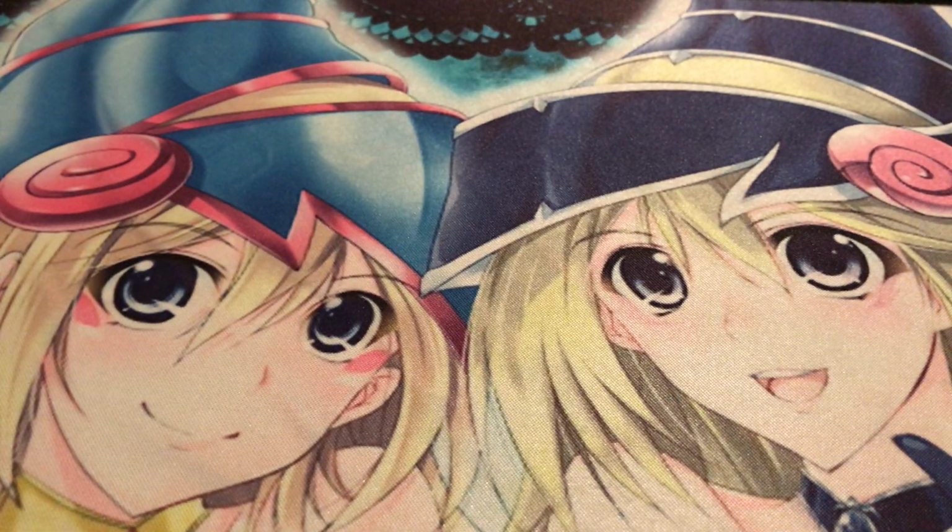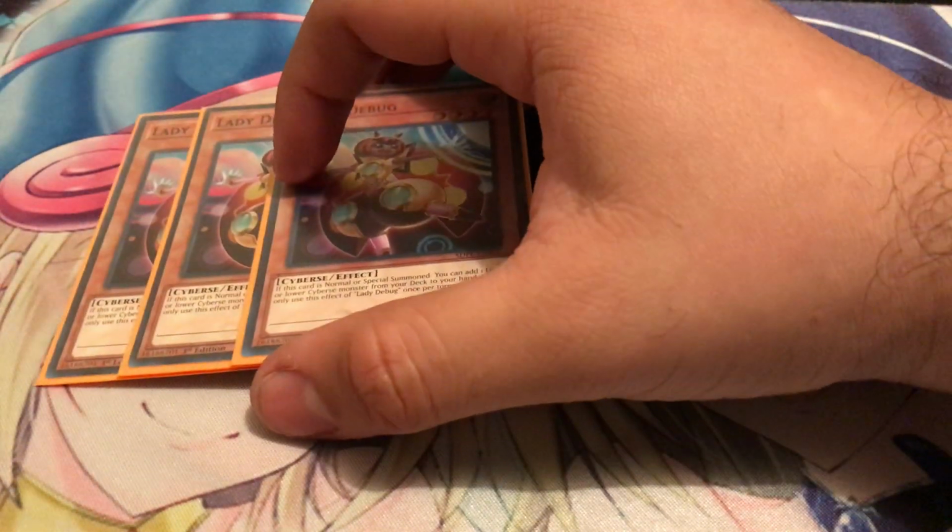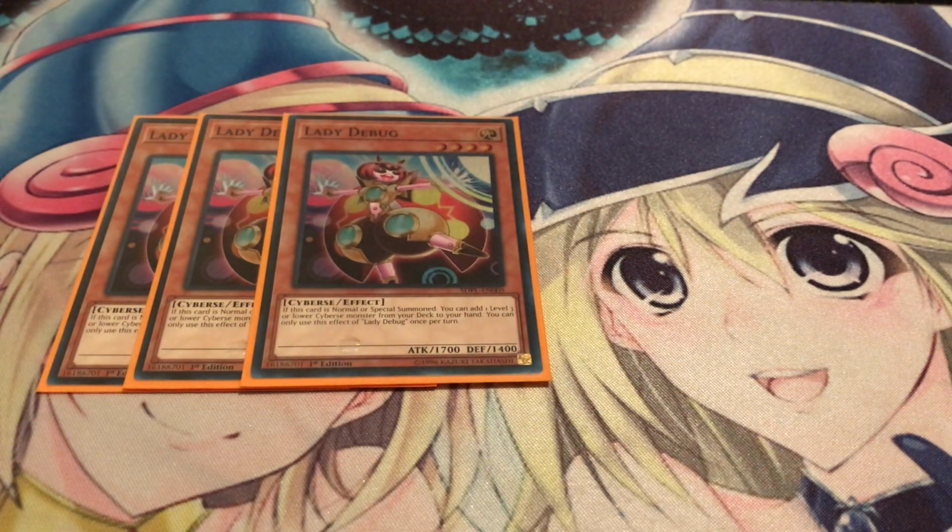Alright, so now moving on to the side engine. Running 3 Debug. Not saying that this is the best card, but definitely one of the best normal summons. Lady Debug searches your Gazelle or any of your other Salamangreat monsters if you already have a Gazelle. Definitely glad that this card's back at 3.